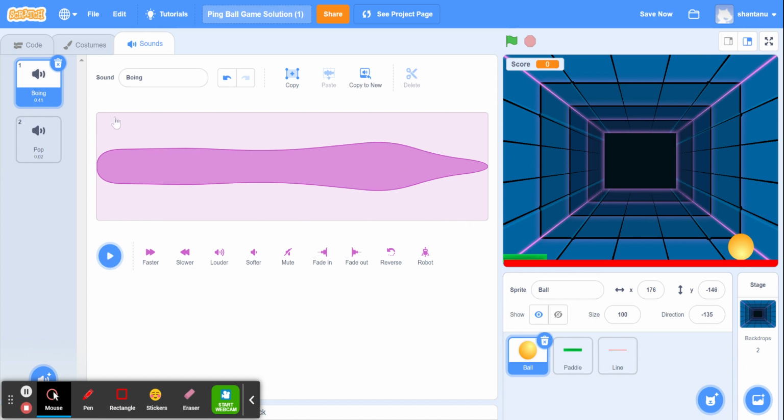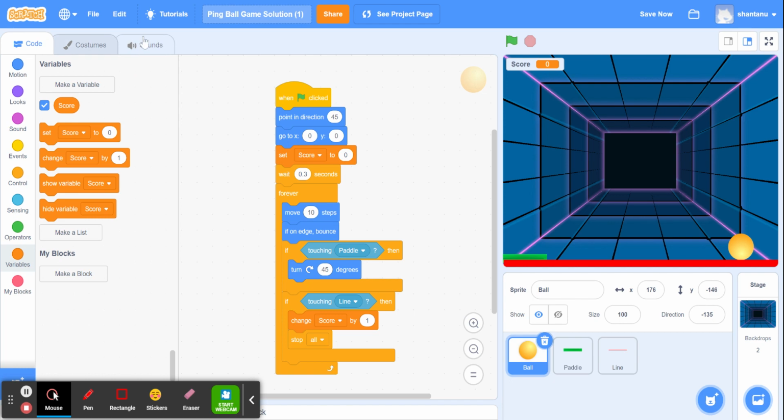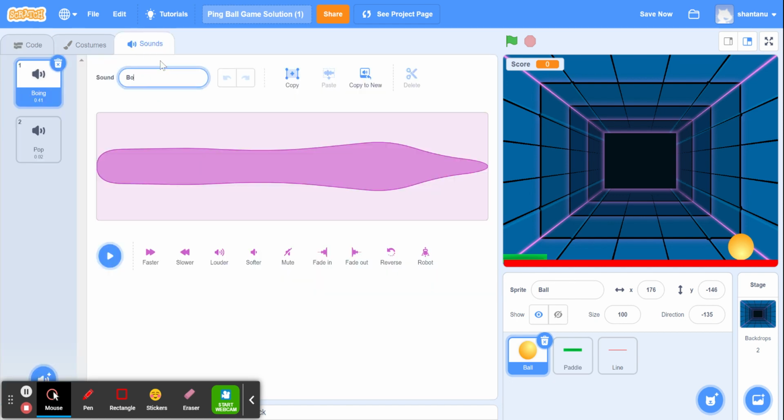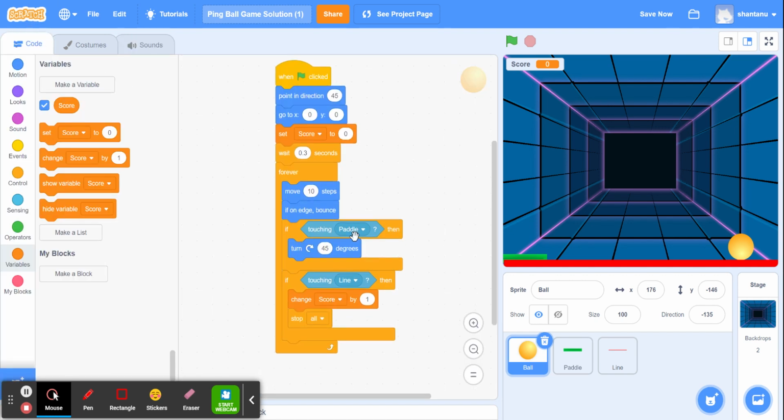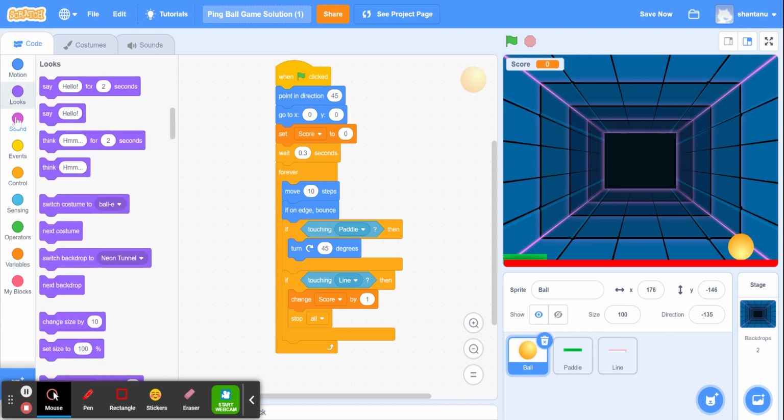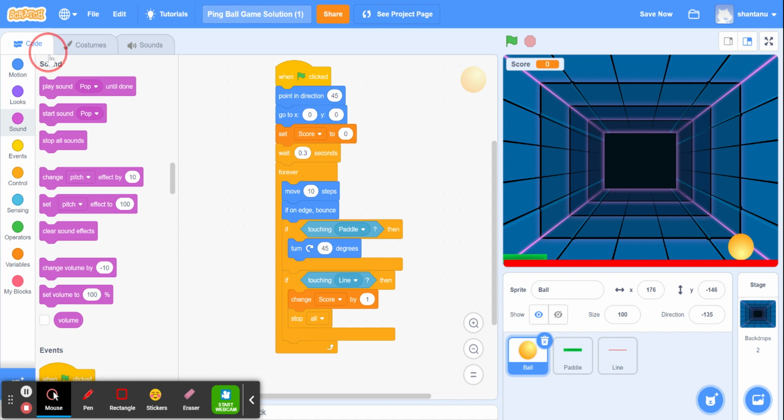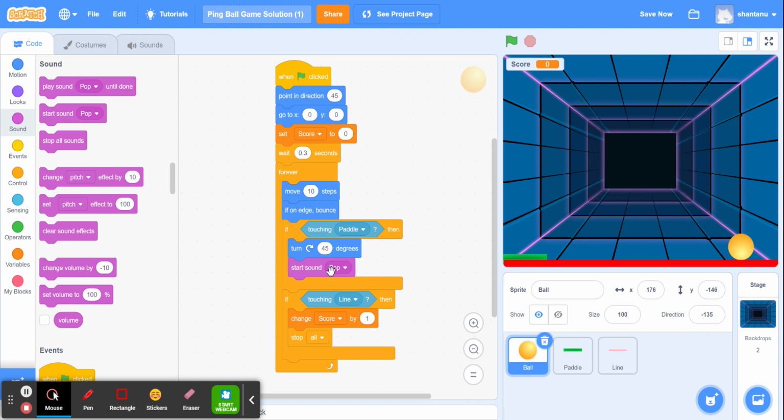Yeah, so we have this boing sound. Okay, so we'll have a sound called bounce, right? And when it's touching paddle, I want it to bounce, right? So we go to sound and we do start sound bounce, right?